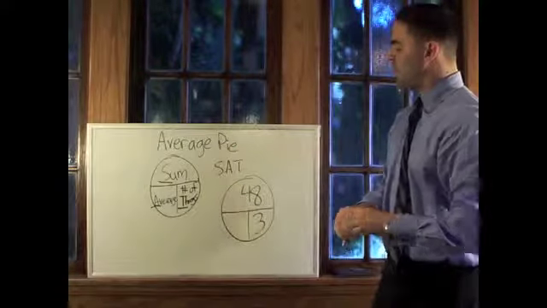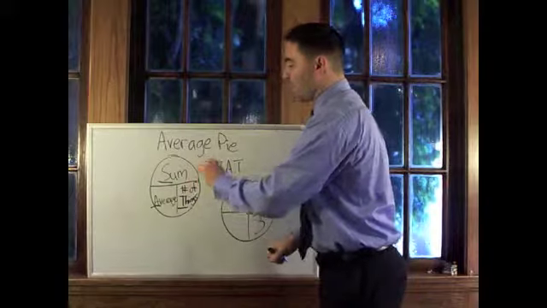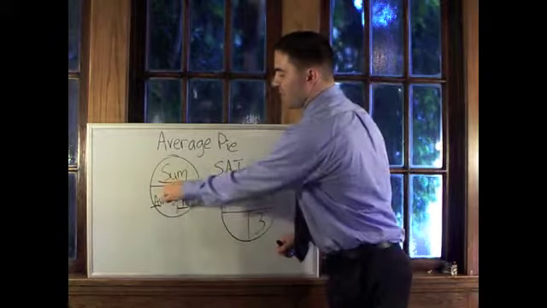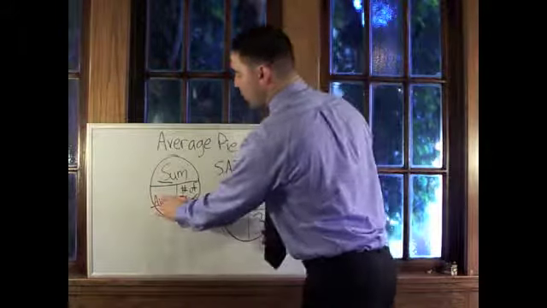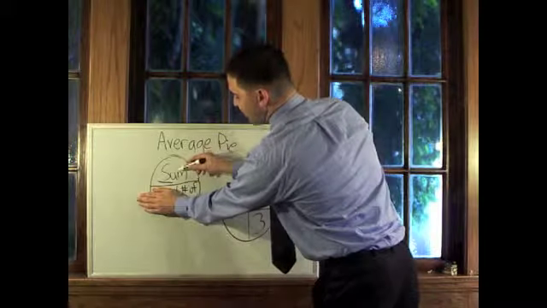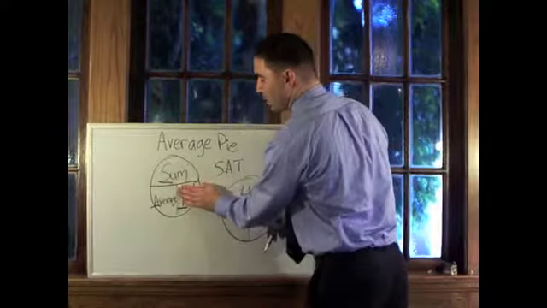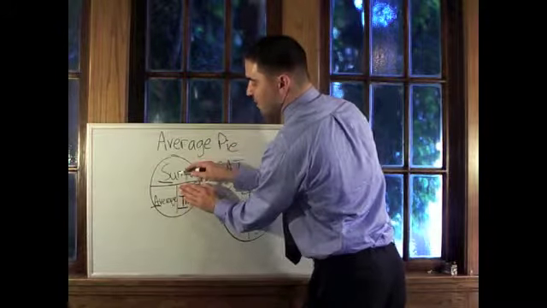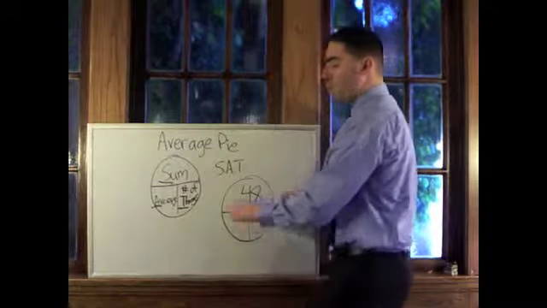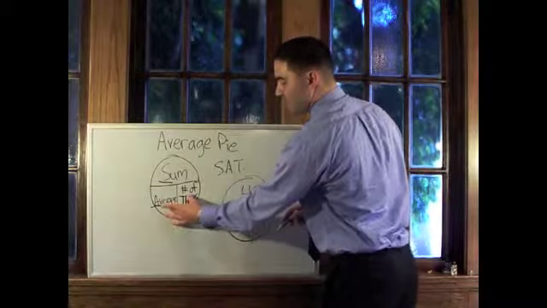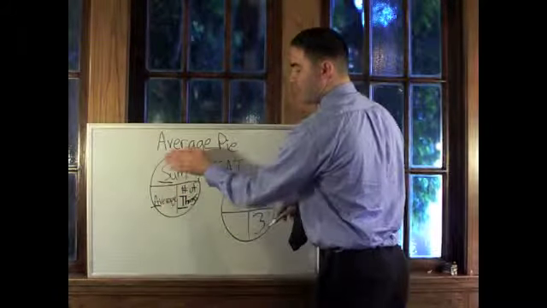The sum of how much they spent in total is 48. How to use the average pie is anytime you want to solve for something, you want to imagine this is like a division line. So if you want to find the average, you just do the sum divided by the number of things. Similarly, we could cover this up if we want to find the number of things, sum divided by the average, or we could do average times number of things to get the sum.